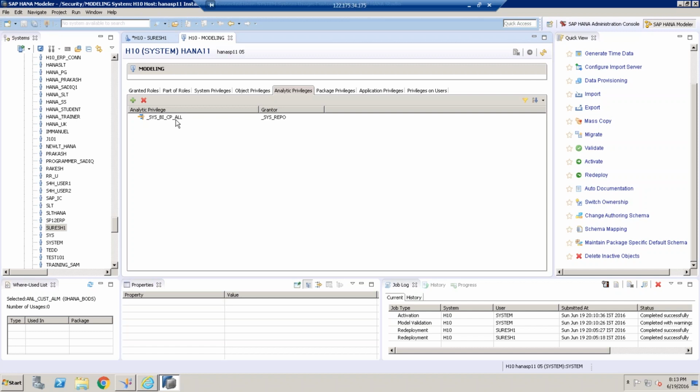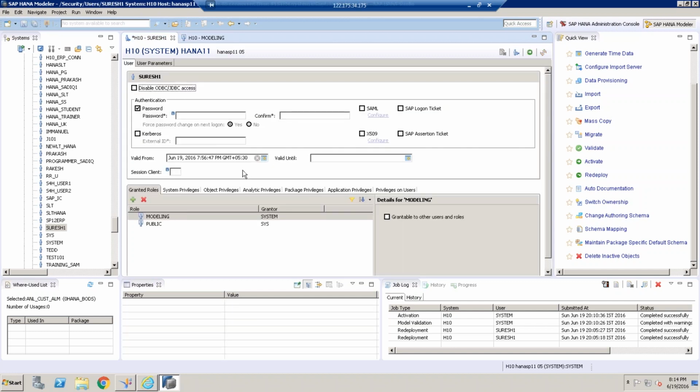So we have to remove that. Why? Because we have a super analytical privilege and the restricted analytical privilege. If I run my user with both privileges, this privilege will always take over and I can see all the data, even though I have assigned the analytical privilege.